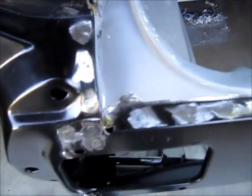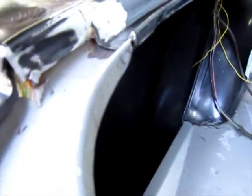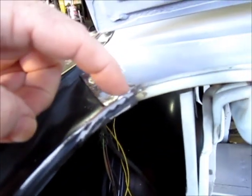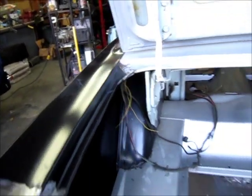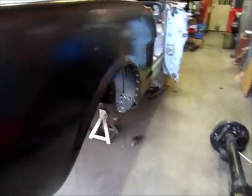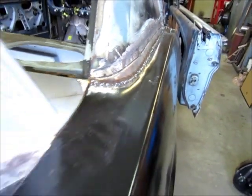Did get the filler pieces welded into the corners here, blended those down so those look good. Hammered over these little pieces of metal here on the ends, and these up in the corner I actually put a little bit of weld up here just to stiffen them up a little more, and I blended that down a little bit. Other than that, I still have blending of welds to do on the passenger side in the wheelhouse area up here where the quarter meets the roof line.